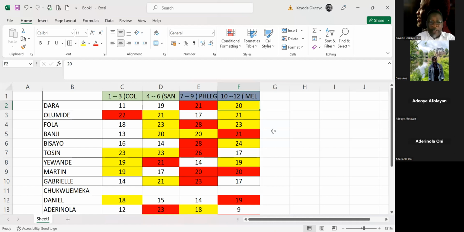Now, taking Dara, for example, at 21, like I said, she has already permitted me to adjust it a bit. She had 21 in phlegmatic, and she had 20 in melancholy. So if I want to call Dara now, based on her personality, I would say that she is phleg male. Phleg male, which means phleg is the primary and male is the secondary. So she is phleg male. Do we get that?